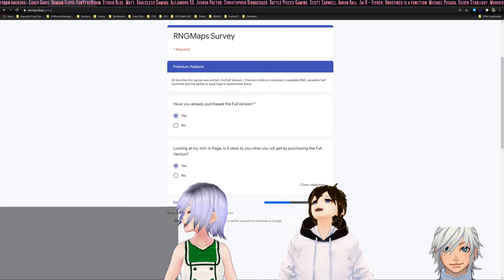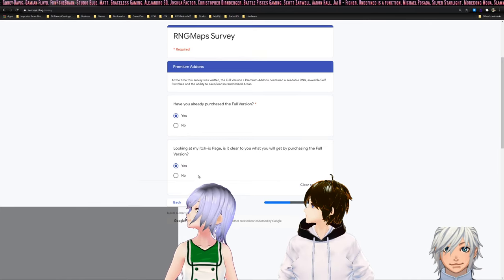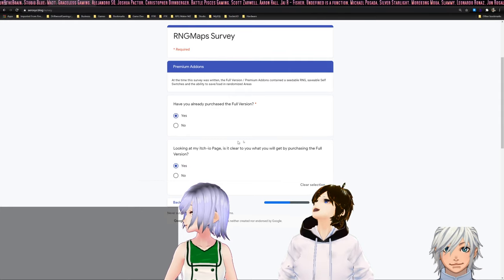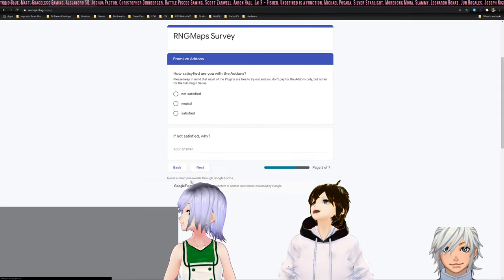The itch page looks good. I like that you took the feedback from last week and included the demo project in the full version. I think that was a good smart move. So I like that. I do own the full version.